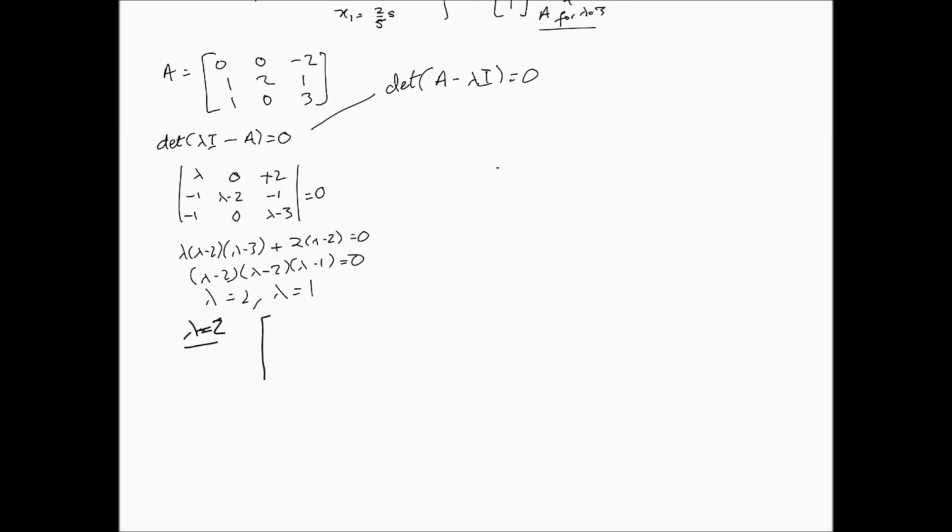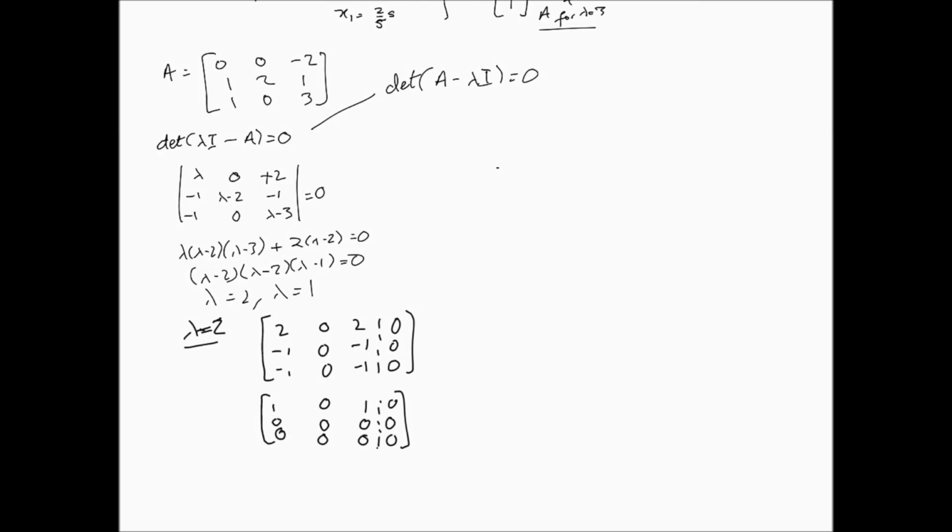Lambda equals 2, and the system would then be 2, 0, 2, minus 1, 0, minus 1, 0, minus 1, and of course this is our first system for the eigenvectors for lambda equals 2. So what will happen in this case is you can change the first row to just 1, 0, 1. It makes things a lot easier. Then add it to this row, and you get the following, and add it to the third row and you get this. So now what you have is essentially the reduced matrix.